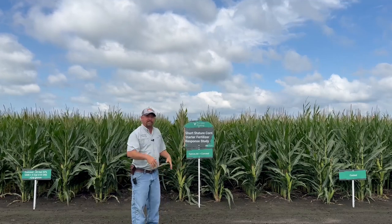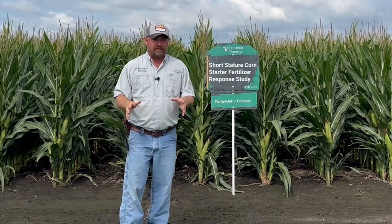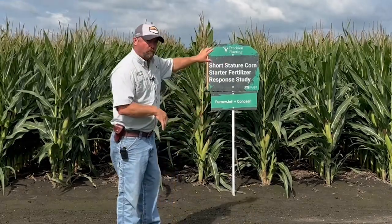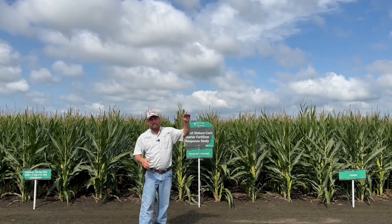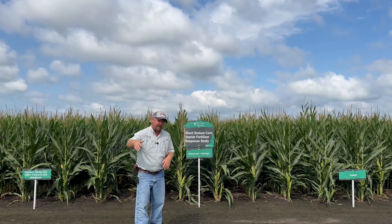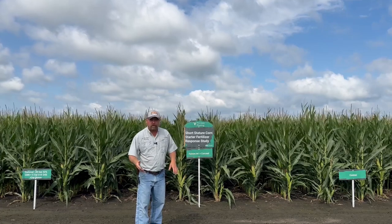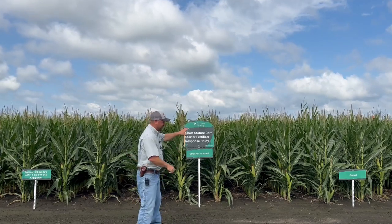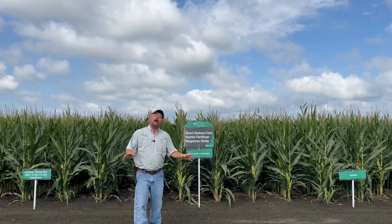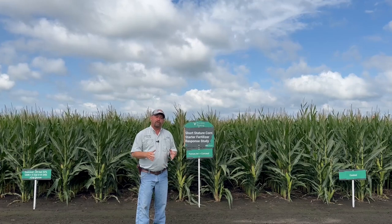One other concern I have with short corn is seeding rate. Bayer, who brought this corn to us at the PTI farm, recommends planting near 40,000 seeds per acre — 38,000 to 42,000. We elected to go 40,000 in 30-inch rows. Anytime you start pushing seeding rate over 36,000–40,000, you wonder: could this be a perfect platform for 20-inch rows or even narrower 15-inch rows? So we are doing that testing this year, evaluating the differences between wide rows, industry-standard 30-inch rows, and narrower 20-inch rows.